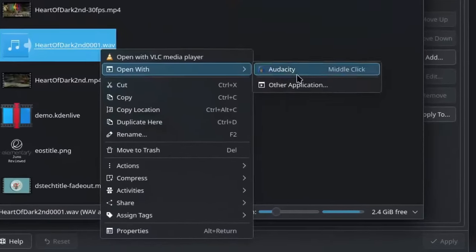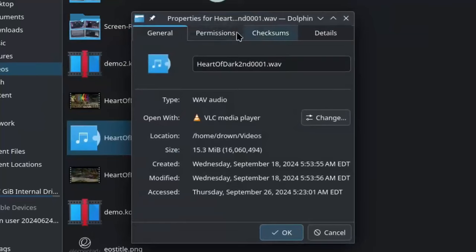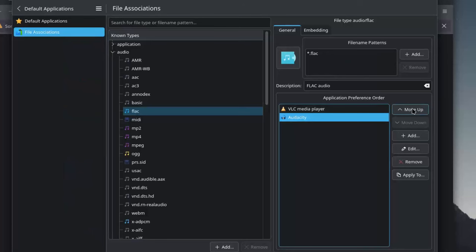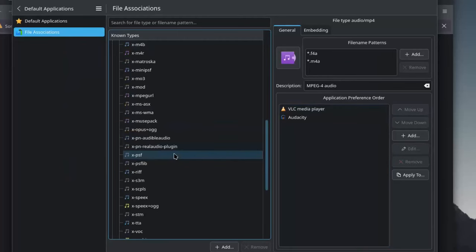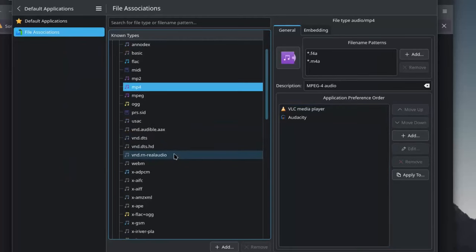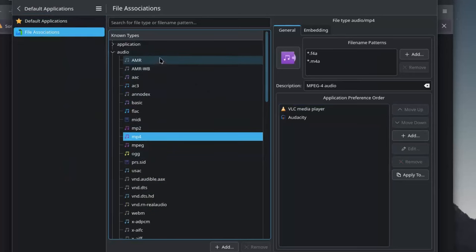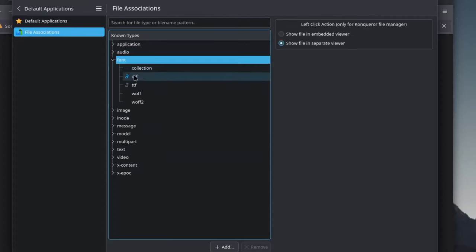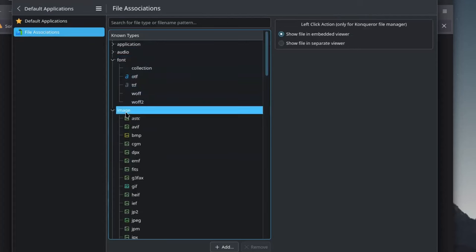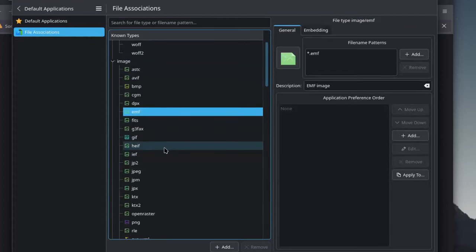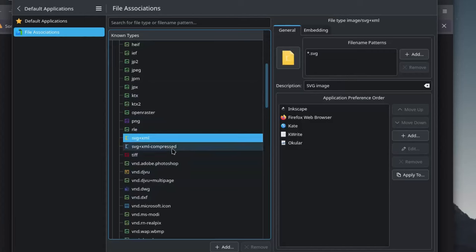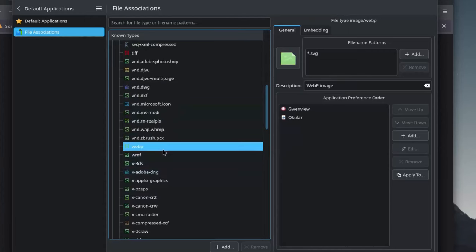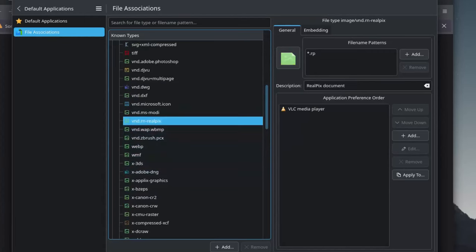In times past, you'd right-click a file in your file manager and set the open with, but here you can assign them per file or MIME type. So if we wanted to open MP3s with a different application than FLAC files, we can set that here. Any file type can be set to its own specific application, all from right here in KDE's settings. And this is a brilliant feature for someone like myself who deals with lots of image, video, and audio files and lots of different applications.